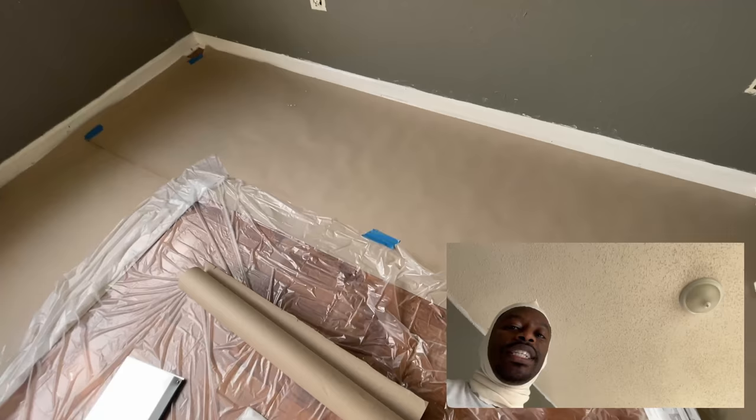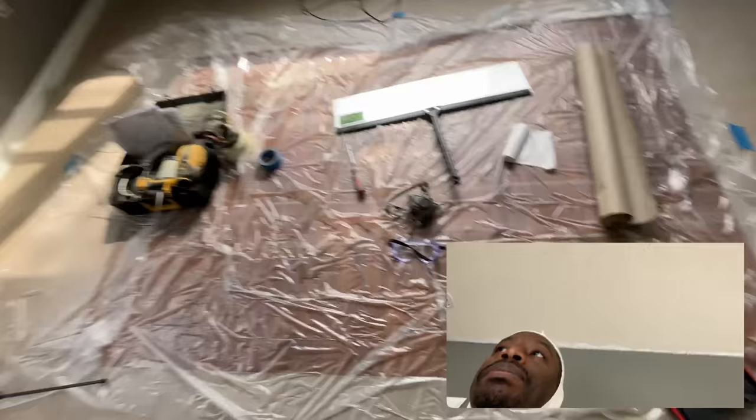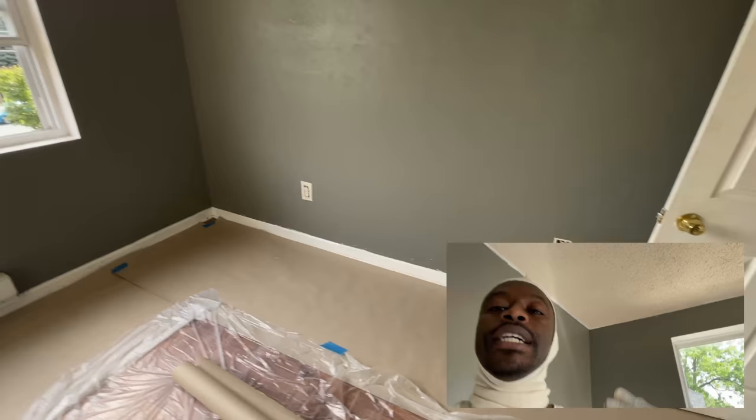I use a mixture of both the plastic and the paper. The paper I tend to do on the borders, and then the plastic I tend to do in the middle or any areas that are not being covered by the paper. You want to make sure that you do cover up your floors and anything else, because this is a spray gun, so there will be some overspray, and you do not want to have overspray on your floors and then have to do another step of cleaning up your floors and paint remover and everything of that nature. So with that being said, here are the steps and the quick video of painting this room.